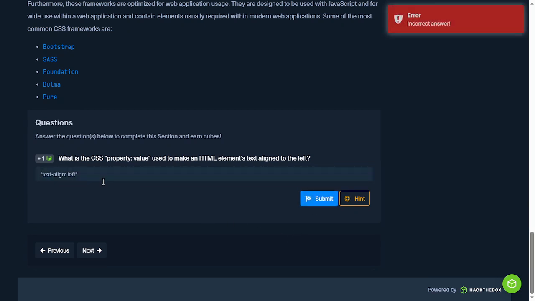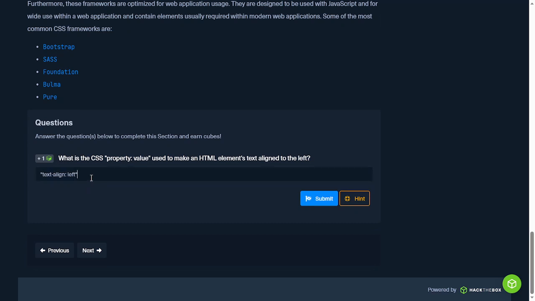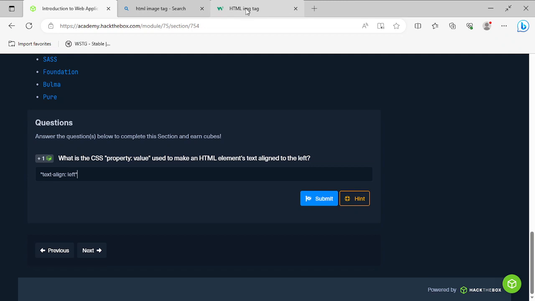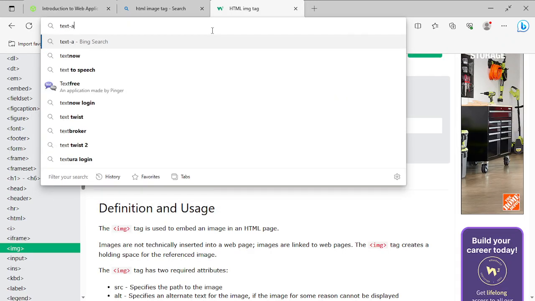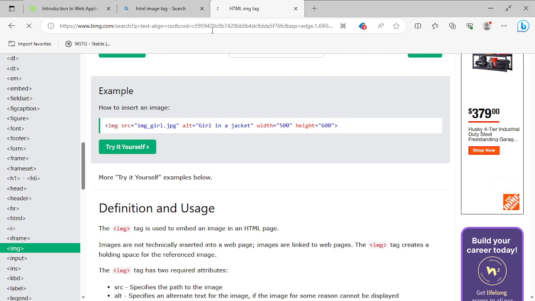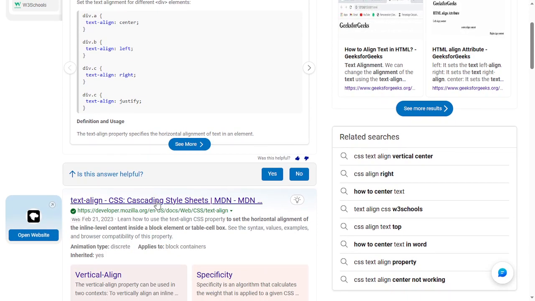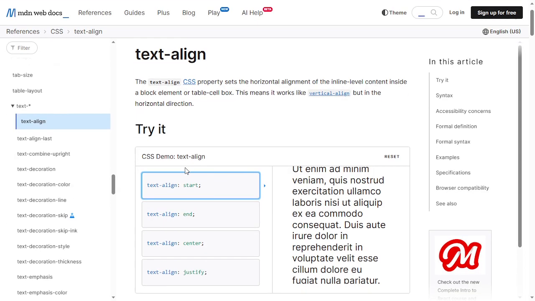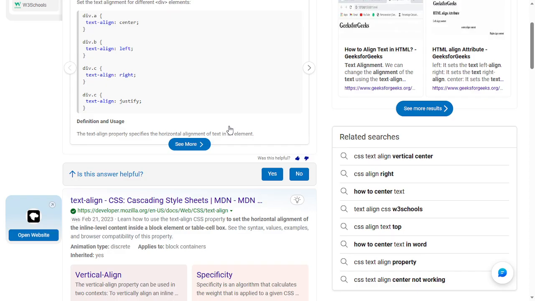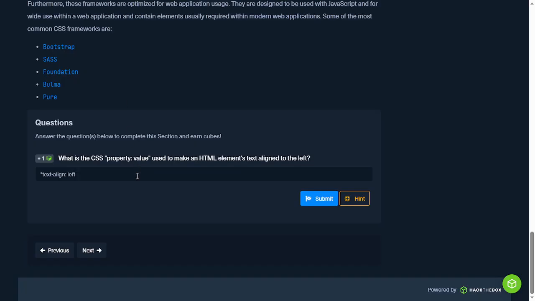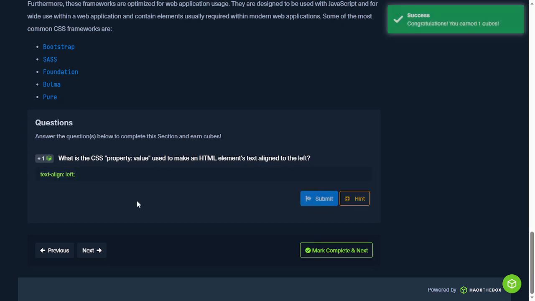Property value. Okay, so let's just Google search this. Text align CSS. Text align left. We were close. Let's just see our first option here. text-align colon. Okay, so colon, semicolon. Let's try it. There we go. So that's the right format.